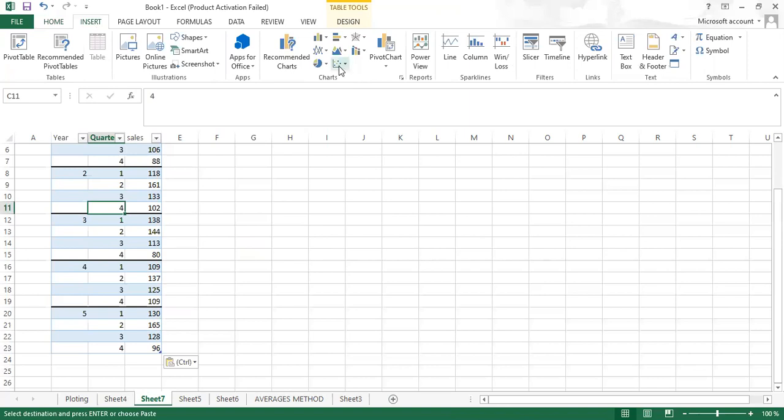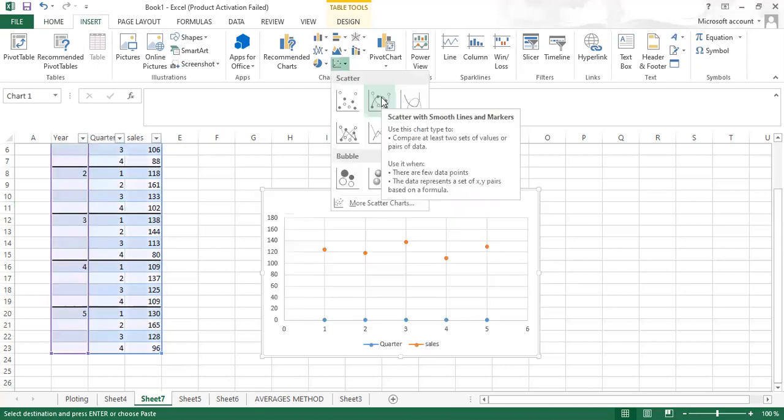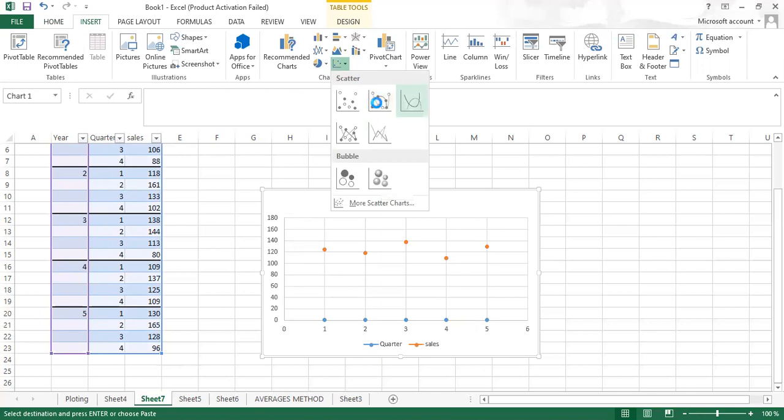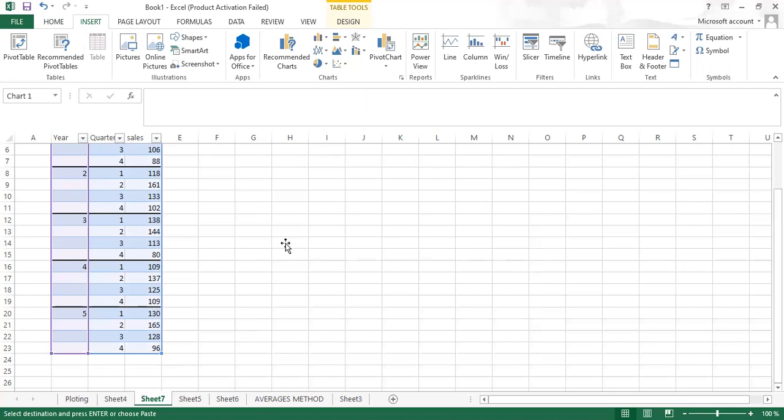Your scatter diagram is just next to your pie chart. The next one is a scatter, and then you go there, and the dotted lines, a scatter with smooth lines and markers, the second one. And boom, you are done.